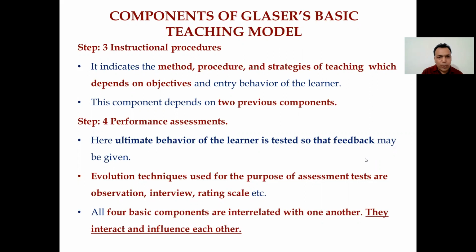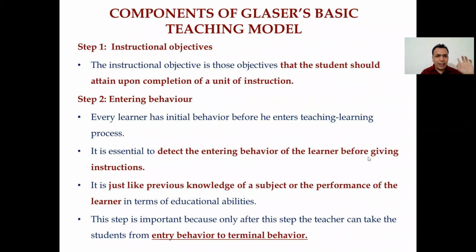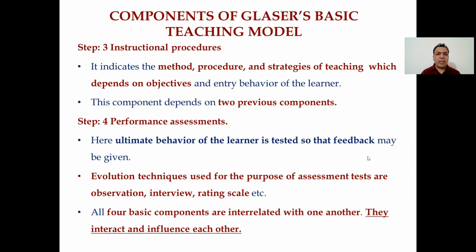Okay, this component depends on two previous components. So first of all, being a teacher, you should know about the first two things, right? Instructional objectives and entering behavior of the student. Then you have to start teaching. Method, procedure, and strategies you have to decide according to that, right? And number 4, don't forget it, performance assessment.